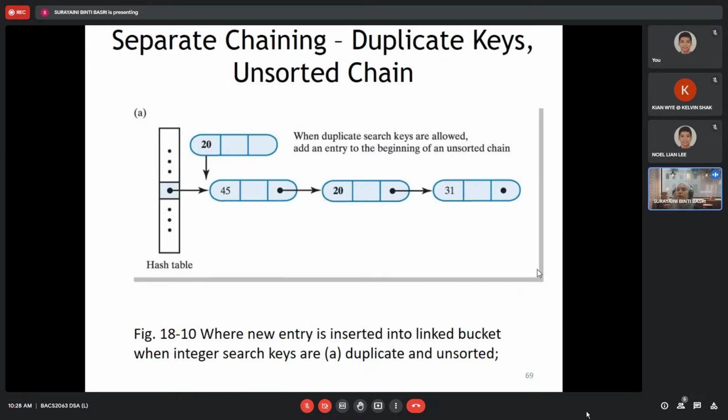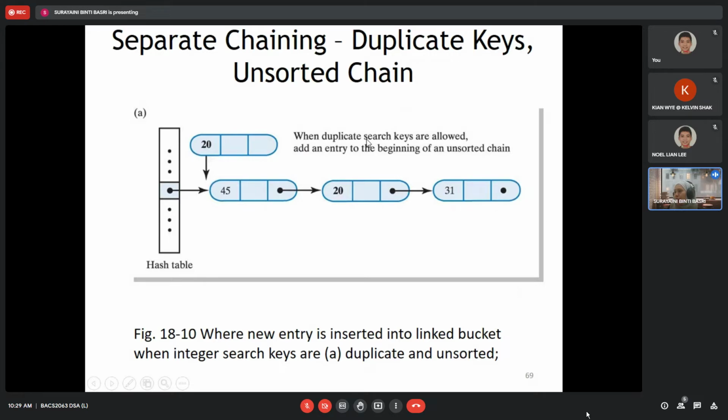There are different types of separate chaining. The first type is separate chaining with duplicate keys, and the bucket is also unsorted. Maybe there is a setting that allows duplicate entries or not. But if it is allowed, when there is a new entry that duplicates the existing chain, the new entry will be placed here.